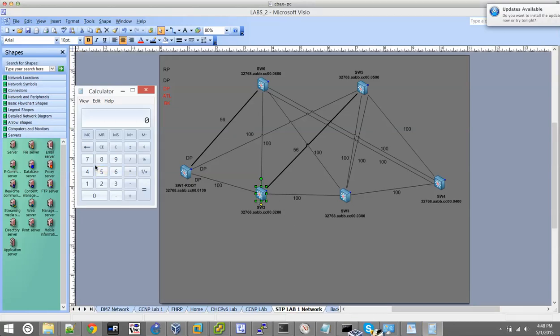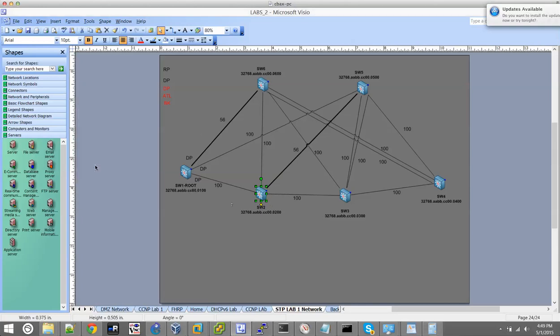Right. So starting on switch 2, we want to figure out which path is the lowest cost to the root bridge. We start here. We got a cost of 100, which is good. So far, only 100. We go this route. It's 100 plus 56, so that's 156. That's definitely not a low cost. This way, we go 156 and then 100, so it's 156 going that way. That's not going to help. And this one we got 100, 200, 256. That's definitely not the lowest cost. So we already figured out where our lowest path is. So our root port goes here.